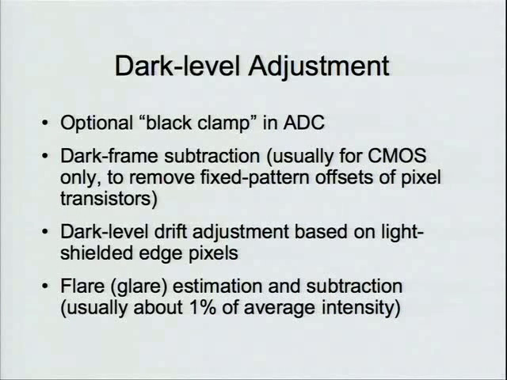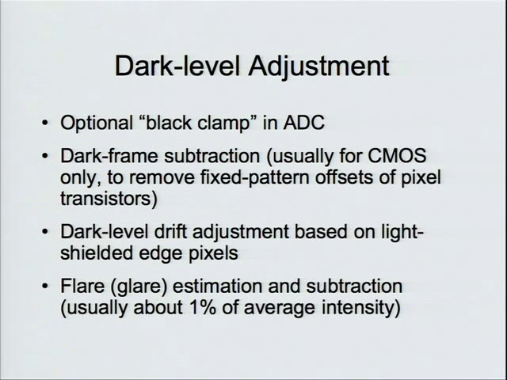Okay, so there's a number of steps that are important to get the black level in the right place on a sensor. And this tends to mess up pictures if you don't do it right. So I talked about the black clamp in the A to D converter, but that doesn't give you an absolute black reference very well because the A to D converter doesn't know where the charge zero was of the sensor unless your CDS chip has a good absolute zero in it, in which case it might work.